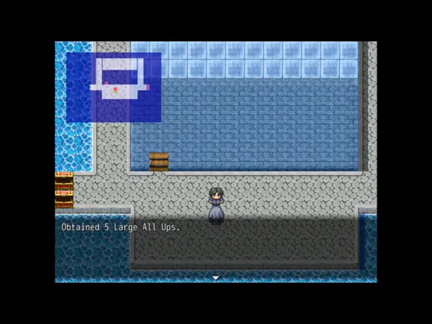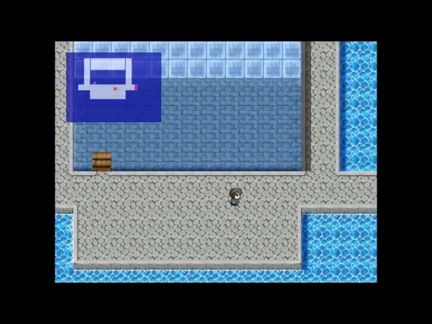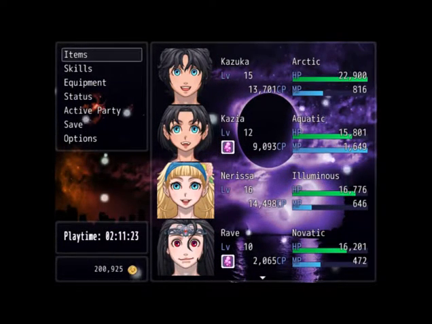Now this is what you get for the spirit water. 5 large all-ups and an elemental cape. Now the deal with that elemental cape, combine a guard ring with all the different brooches and that's what you got.